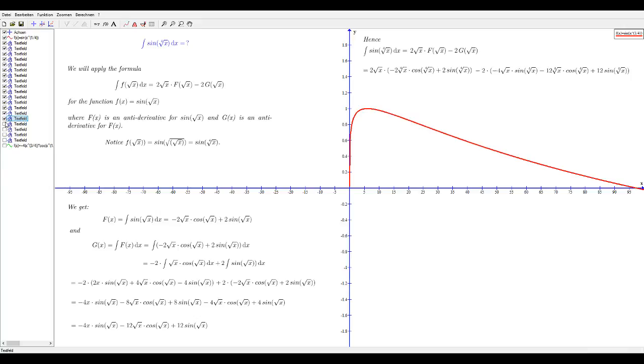And after you've done that, you can just multiply this out. Notice that square root times fourth root is basically the fourth root of x to the third, and also vice versa. It's basically the fourth root of x, and all of that to the third power, right? By all the power rules, you can write it as a fraction: x to the 1/4, and that to the third is x to the 3/4, right? And hence you get this factor here with fourth root of x to the third, and then you just leave the cosine of the fourth root of x, and then you have a square root of x times 2, right?